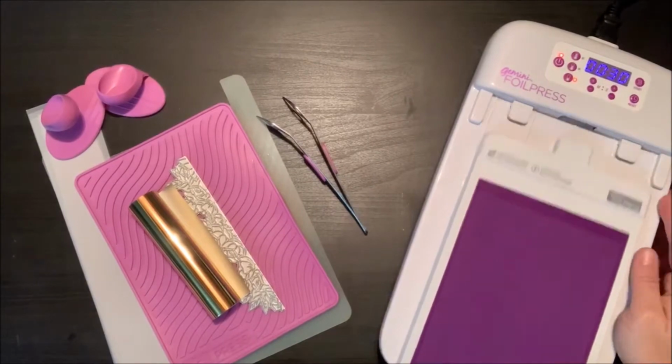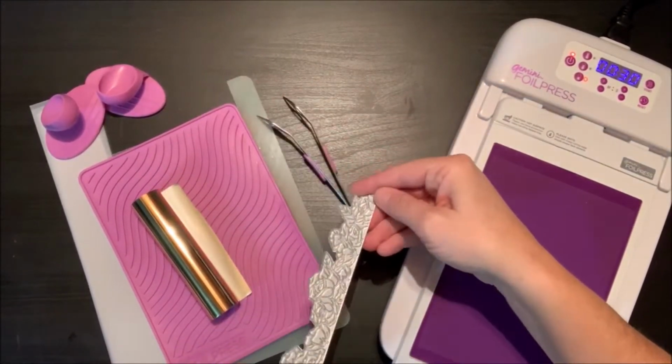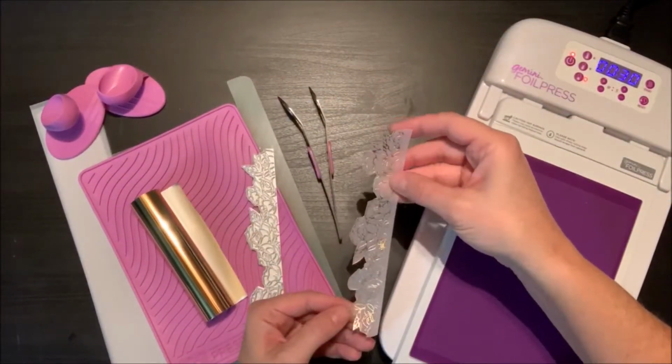Today we are going to talk all about the Gemini Foil Press and making some scrapbook embellishment layers. So I have the Gemini Foil Press here. It's a really fun idea.